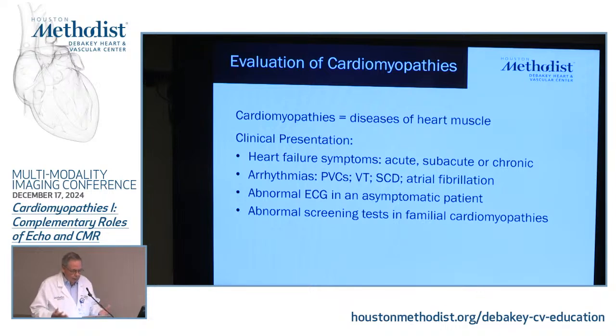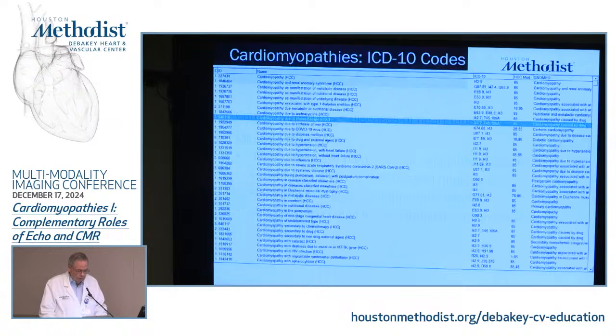They can present with arrhythmia, ventricular arrhythmia, sudden cardiac death, and even SVTs. And even asymptomatic patients, I had one last week, presents completely asymptomatic with an abnormal EKG. So that is not that much of an uncommon presentation. And then, of course, you have the patients that are family members of patients with cardiomyopathy that may get screened at a time in their life when they're still asymptomatic and are found to have the disease. So there are multiple presentations of cardiomyopathies.